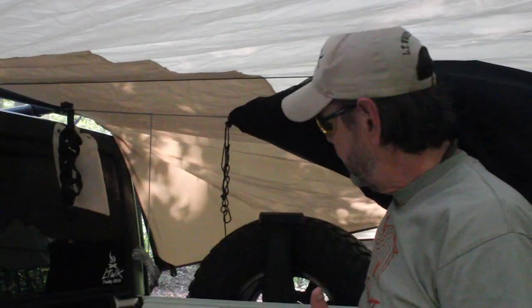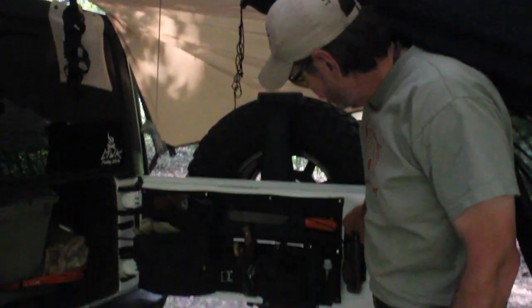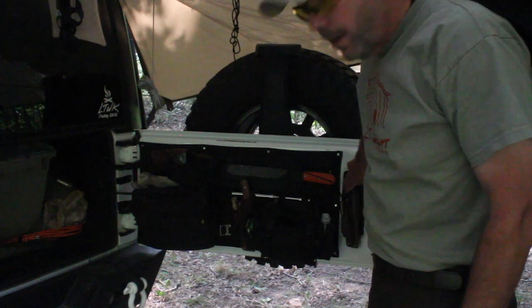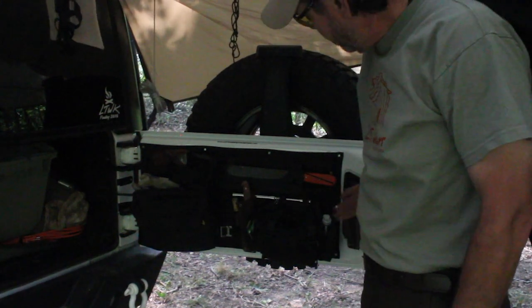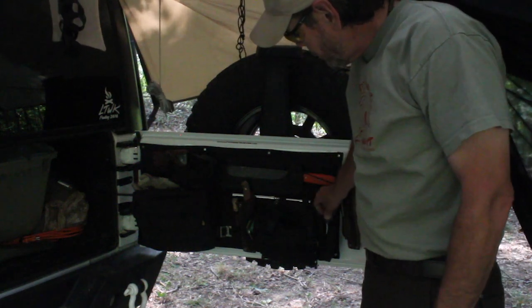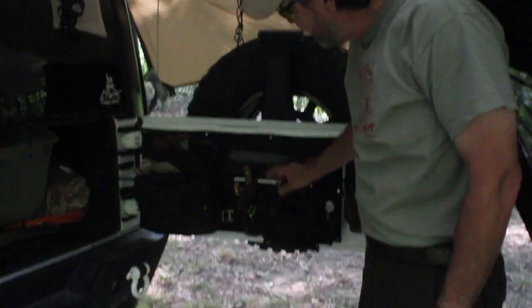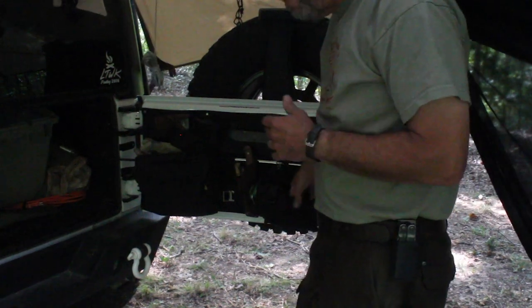Let's take a look at what I got running on this tailgate. When I open up the back of the Jeep I'm able to access a knife — we have a molle sheath set up on this grill. My friend Paul Fortunato showed me how to do this; he did his Jeep and I thought it was awesome. So I put the molle sheath right on there, got a fire steel, on the next one I got my machete readily accessible, and I got some Dawn dishwashing liquid for quick cleanup.